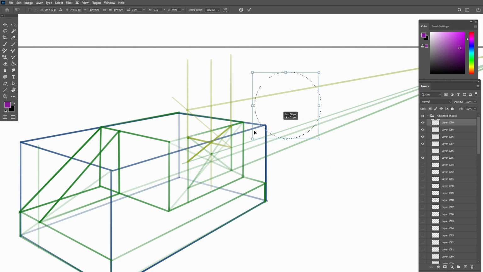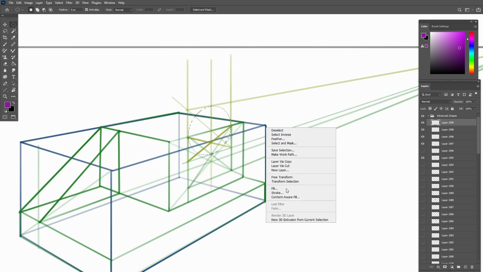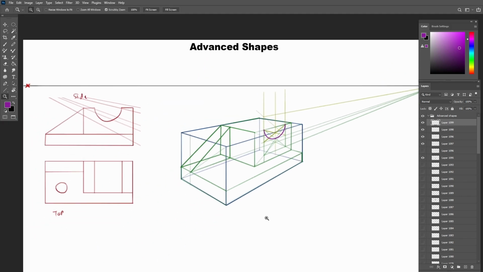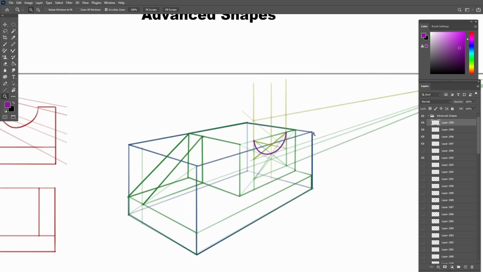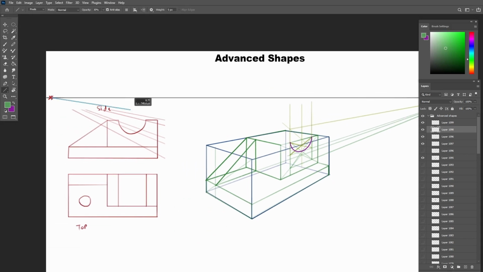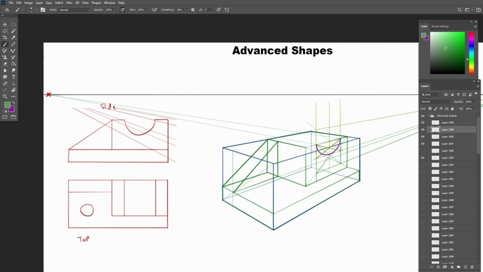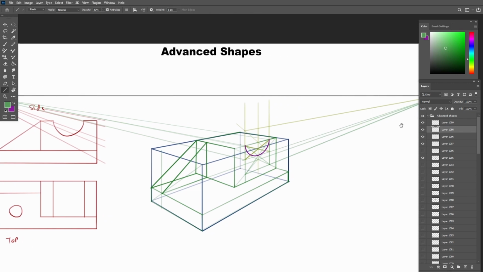Now that we have the rectangle, we draw the ellipse with the center being the top edge of the bounding box. I only need a half of the circle, so let's delete the top half now. As we see in the top view, I extend the edge of the U-shape backward, along with the bounding box of the ellipse. I accidentally deleted the bounding box for the ellipse, so let's duplicate half of the area in the back again to find the bounding box for the ellipse, all the way in the back.